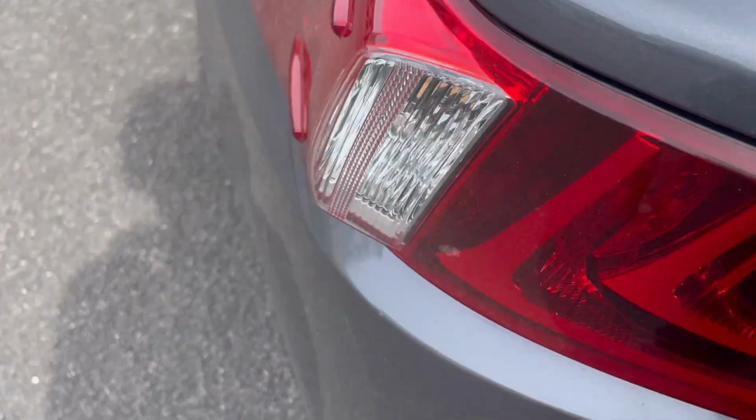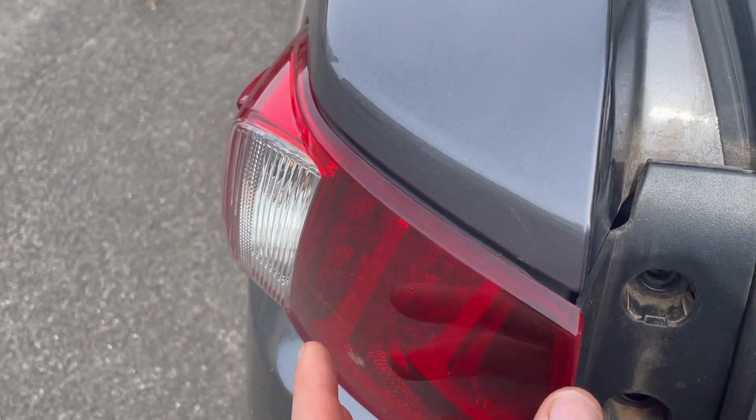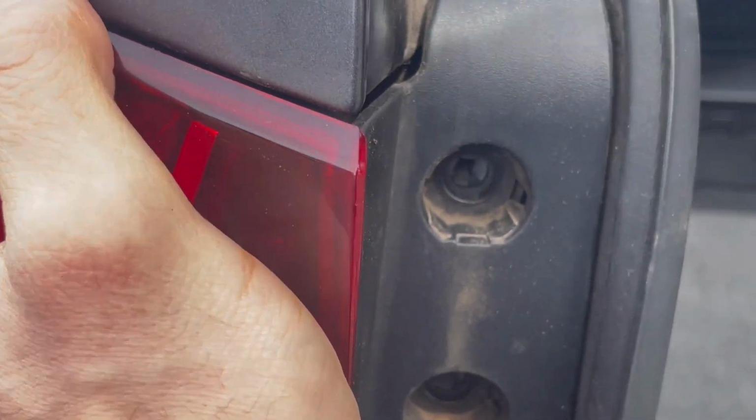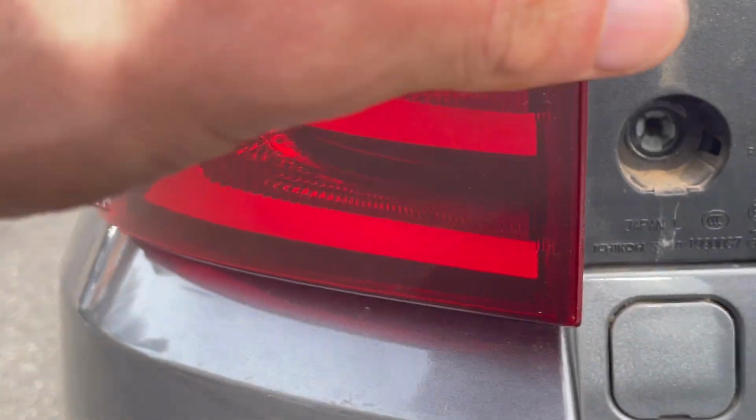And now we need to make sure everything is aligned, and then we're just going to push the tail light back in. So let's see here, make sure you're not going to break any of those small pins, the white pins in which you're going to have to put the bolts later. And then you apply firm pressure. Okay, we heard it. Okay, all right, that looks good to me.